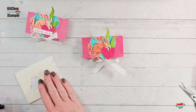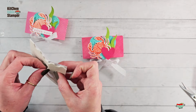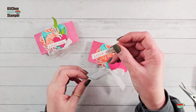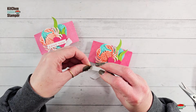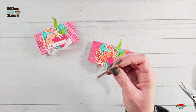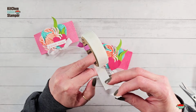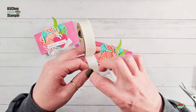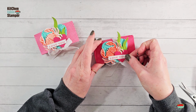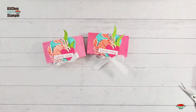Next, "love you." Where's our little banner? I'm going to grab a half a dimensional here. All right, on the love end of the banner, I'm going to put a dimensional. And on the U end of the banner, I'm going to put a blue dot. And then just pop this little guy across. So sweet.